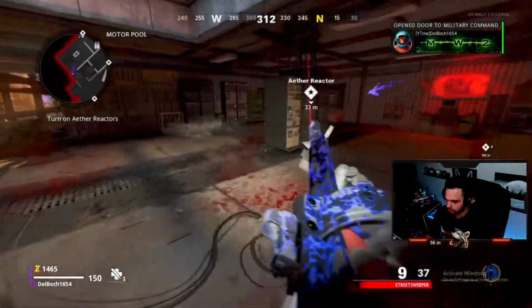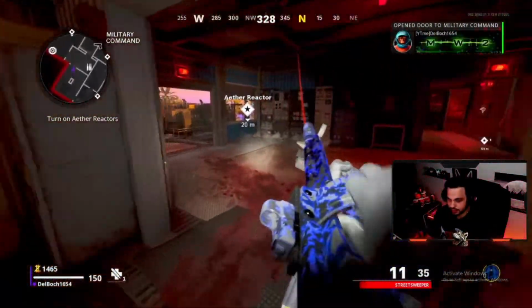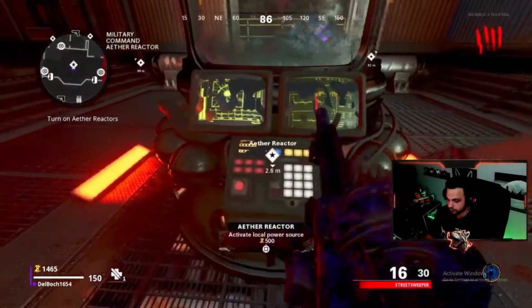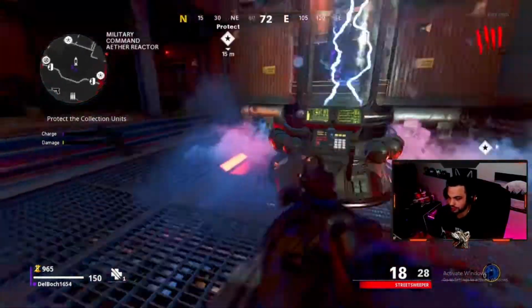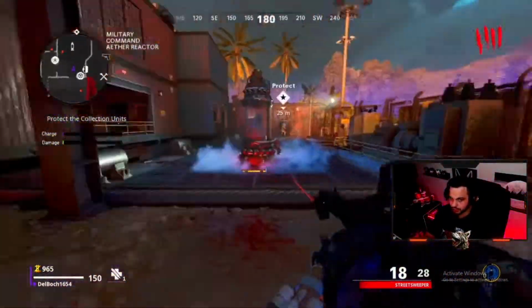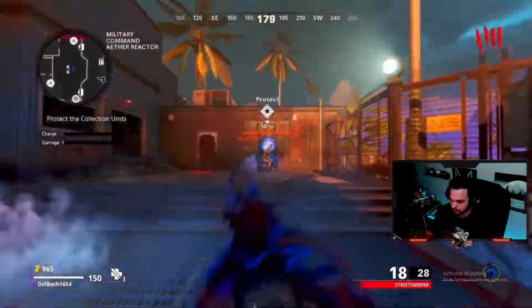Okay, so I'm getting the 1,250 points, following the arrows, and I go straight to this reactor here. The reactor is going to cost you 500 points as well. Once you open that, the 2,800 to 2,900 points I was talking about are for the generators that you're going to need to protect. So you need to protect this first one over here.